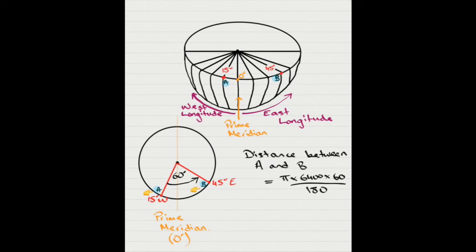When we are on two different sides of the meridian, we have to add the angles. So we do 15 plus 45 degrees, we add the angles. If we were on the same side of the meridian, we would have to find the difference between those angles, so we would have to subtract the angles. And again, the equation that we use is the arc length equation.